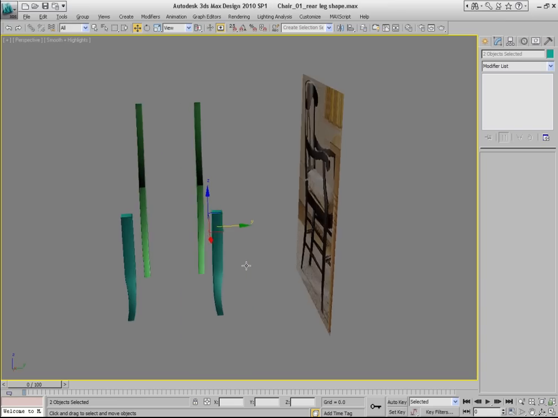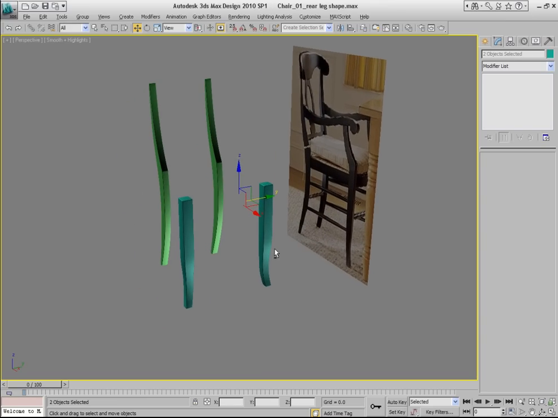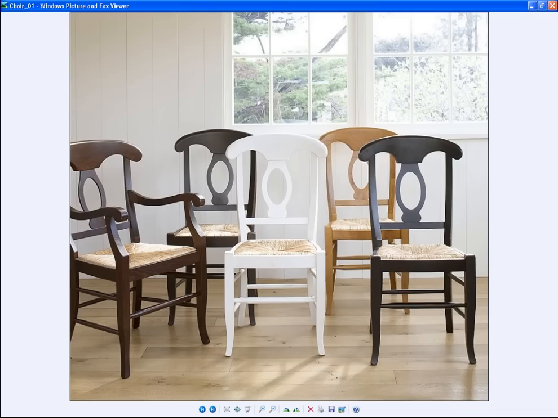Now if you have a good eye and you can catch the good distance, then you can just eyeball it in the viewport. For those of you who don't feel quite confident just eyeballing it, I would recommend to do this. Go and take a look at the reference images, and this one, for example, is a great one to use. Let's see what can help us to space, let's say, front legs one from another. And you can see that the distance from the outer edge of one leg to the outer edge of another one is approximately the same as the height of the front leg itself.